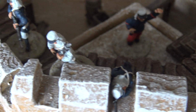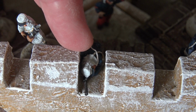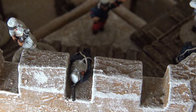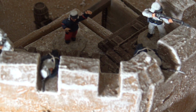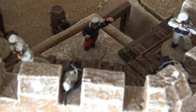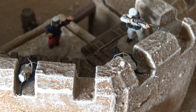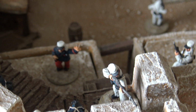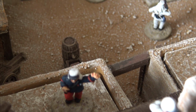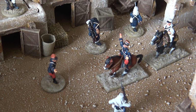On that subject, they still haven't updated the website, so I don't know whether they actually ever will. Because this slump figure is part of it. They do have the mould, but he's not actually advertised on the website. So, as I say, they may never do, because I think they had a problem casting them. As Fraser von Catteringham has said, a lot of the moulding is pretty ropey, lots of slipped moulds and things like that, but I do like Redoubt. They've got a bit of character to them.